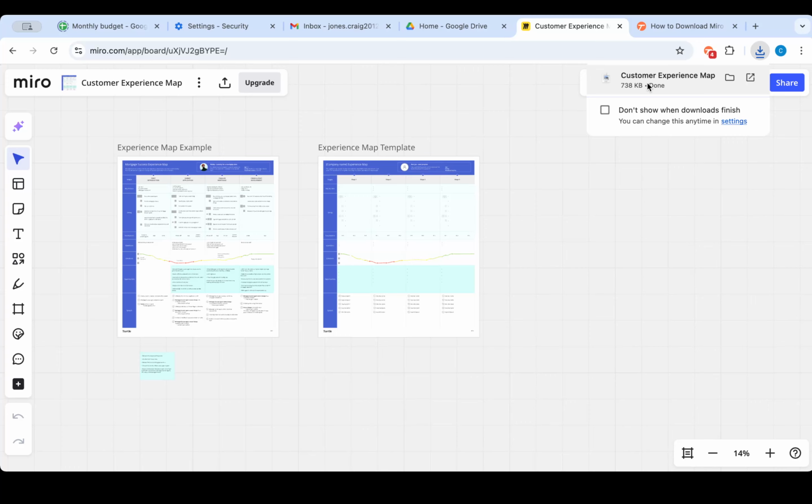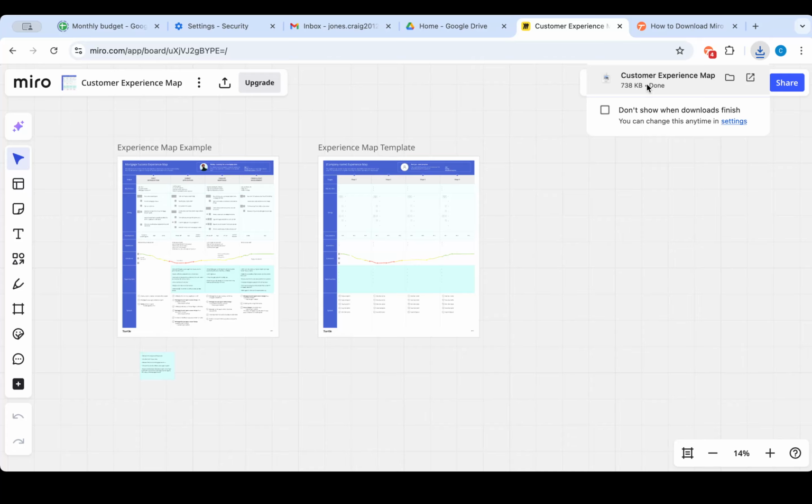Once you've decided on a file size, it's time to initiate the export. Simply click on the Export button. Miro will then take a moment to process your request, compiling all the information on your board into a neat, accessible PDF file. This step can vary in duration depending on the size and complexity of your board, so a little patience might be required.